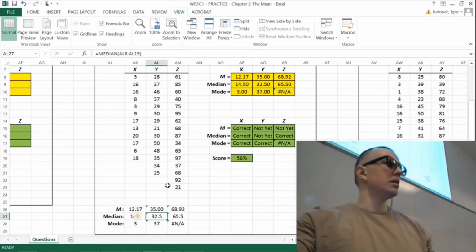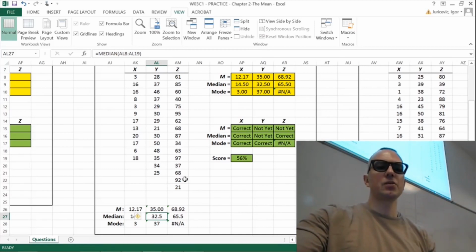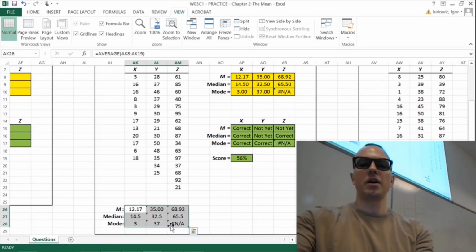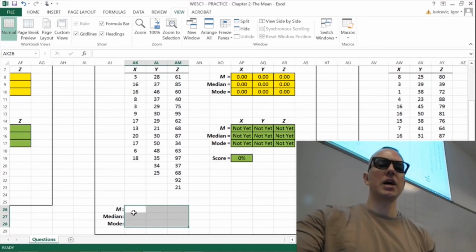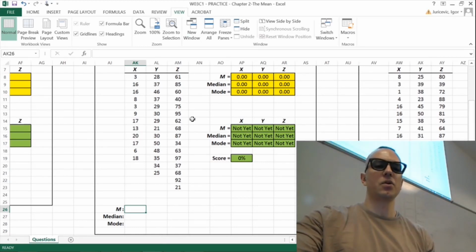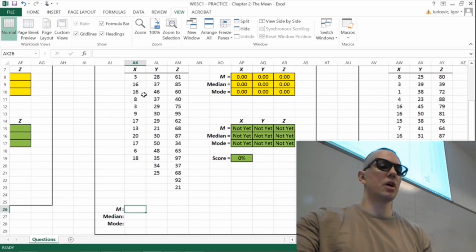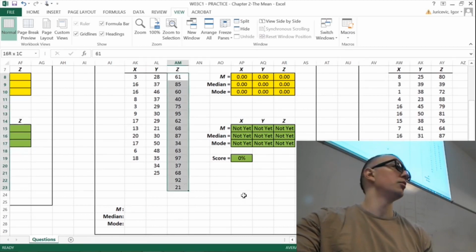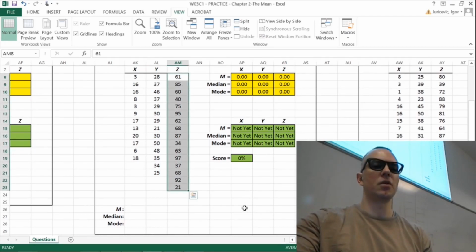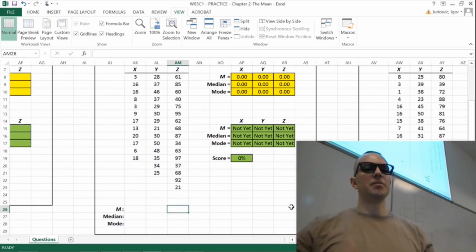So what do we do to fix this? Well, this is where developing your strategies for copying and pasting will come in. One strategy that I use is whenever you have a series of scores, oftentimes you'll have unequal scores, right? Subjects drop out, people can't complete all the tests. So you have an uneven number of scores like this. One strategy that you can use is to start with the scores that are the most numerous. Start with the variable that has the largest number of scores and calculate the mean, the median, and the mode for those.